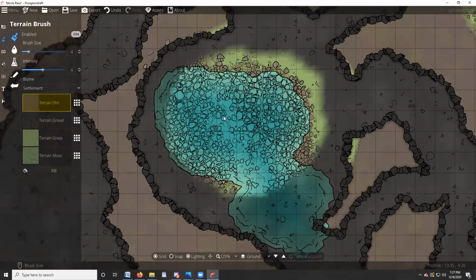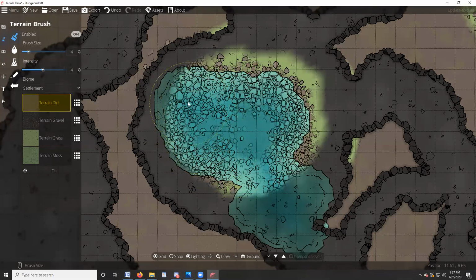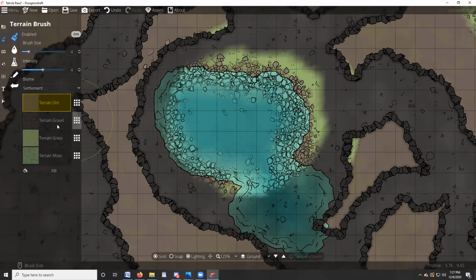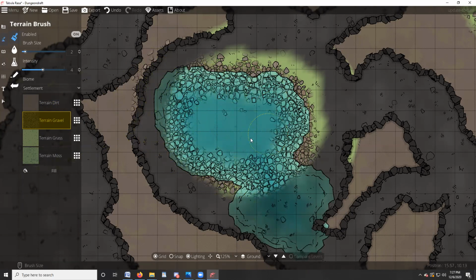And if that's too much, I can go back and select dirt and then come over here and just click once in a handful of places, and it will start to clear away the terrain. And that's how you layer terrain on top of itself. But you can see here where the cave floor still is, even though I'm pressing the terrain button of the rocks, it doesn't complete it. So you can see the difference between the water that has terrain under it and the water that doesn't, and how you may want to have this effect inside your cave rather than this effect.